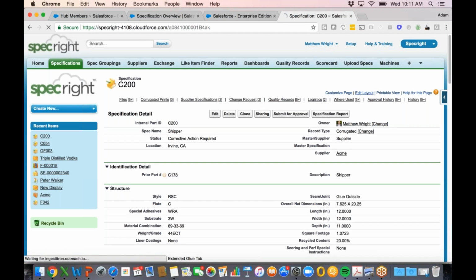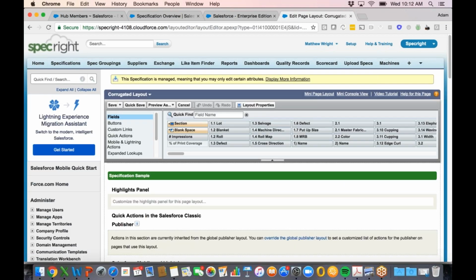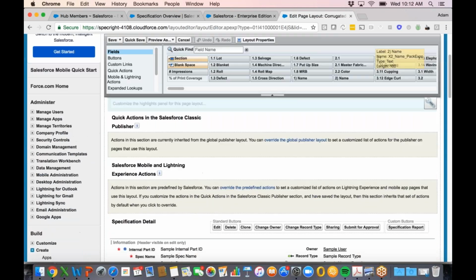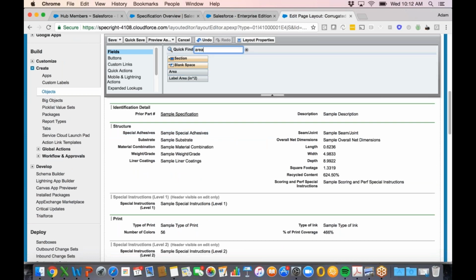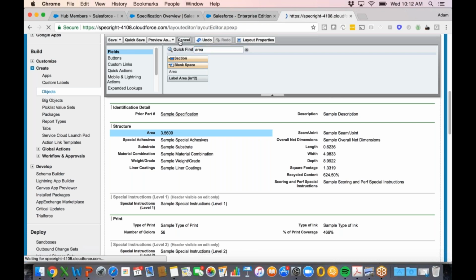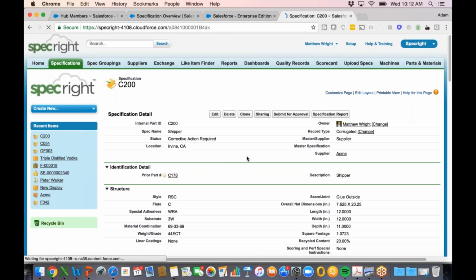So I'll actually show quickly here how you can edit the layout of this corrugated specification. We've certainly found that every company treats specs a little bit differently, and there's likely going to be different data points that you want to capture, maybe slightly different nomenclature you use. So we do start you off with a standardized template, but if you want to add and remove any sections, you'll have a customer success representative that can help you with this, or we'll train you to do it yourself. But it's meant to be easy, flexible, and you don't have to have somebody that knows how to code or program to change any items.